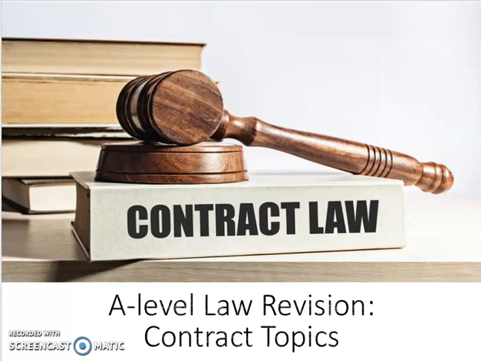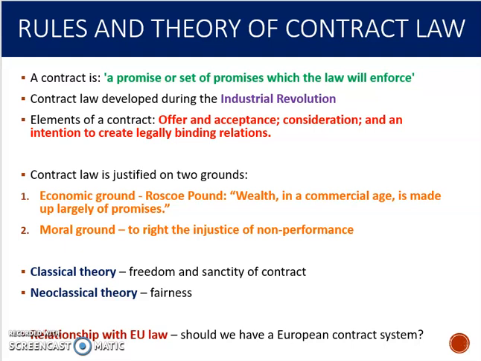So let's make a start then with our first topic in contract law, rules and theory of contract. Rules and theory of contract law, if it comes up, it's likely to come up as an evaluative essay where you get asked a question such as, discuss whether there's freedom of contract in English law. And this topic needs you to understand the basic rules and background, why contract law came about.